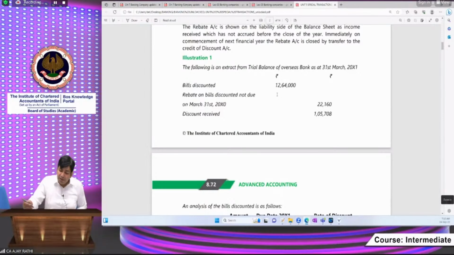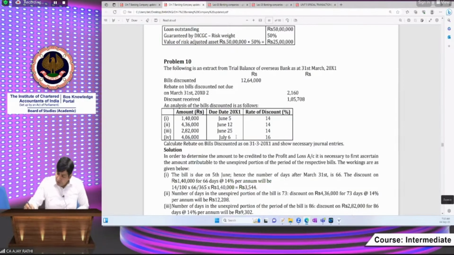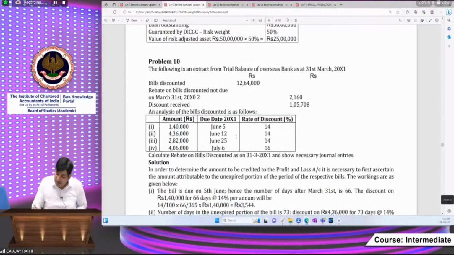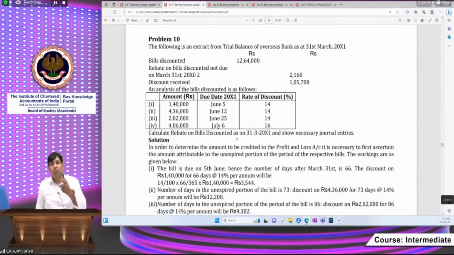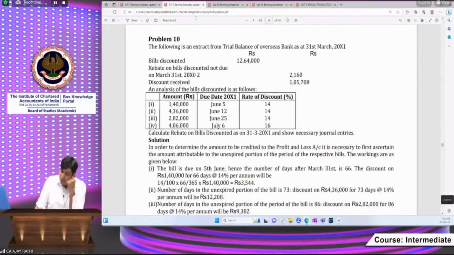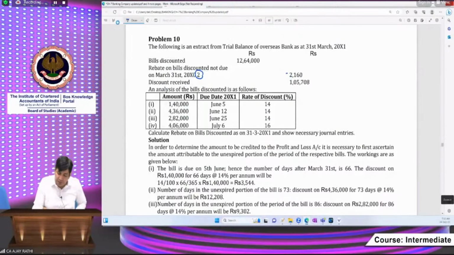Okay, beta. Please open the PDF I have already given you. The same PDF is there. That is question number 10. You can already see that in the starting I have already opened this same question. Okay, beta. This is the same question. Please check, just to make sure. Please check that the figures and all the things are the same. Okay, beta. The only thing is that you have to correct this, that such 2 has been shifted here by mistake, and that is the same question. So 22160. Okay. 22. Wait a minute. The PDF is loading. Please check, beta, the same illustration is there.